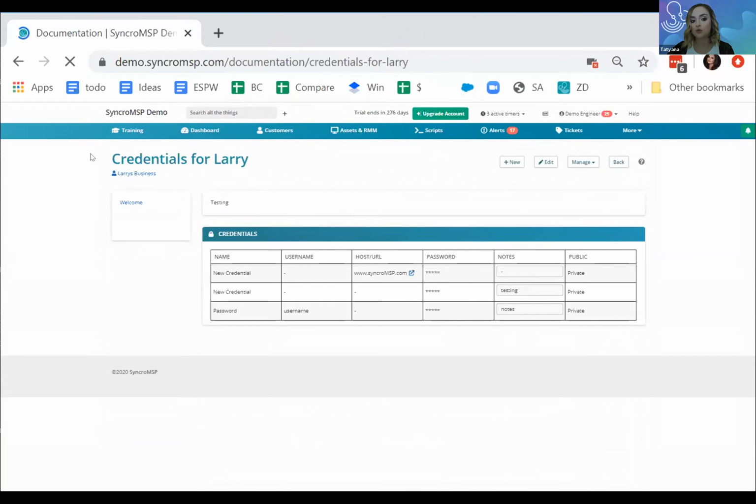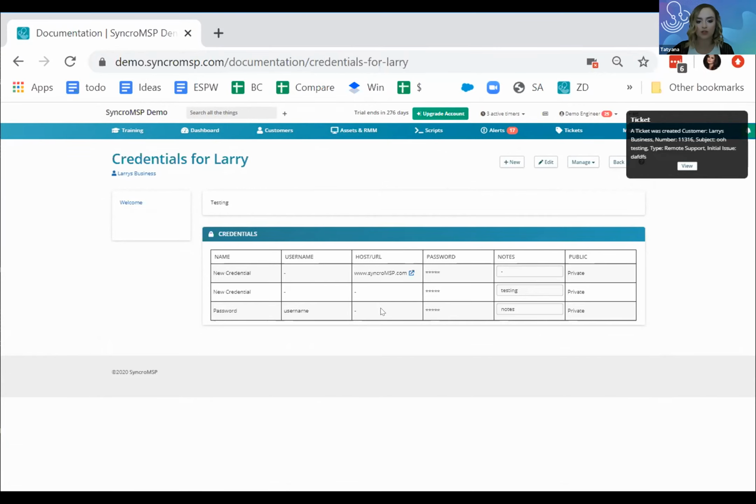The benefit of storing it, I believe, with the documentation primarily is if you wanted to, you could make this available to the customer via their customer portal. And so if they need to see their own credentials, they can see it that way. And now multi-factor authentication is available. You can enable that on the customer portal as well, which is huge. So definitely, hopefully that helps.